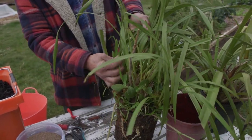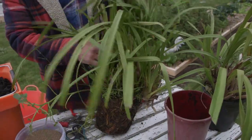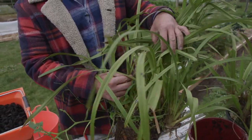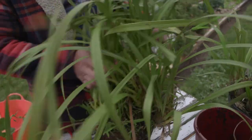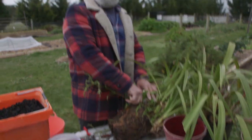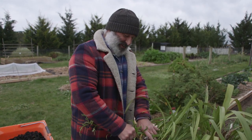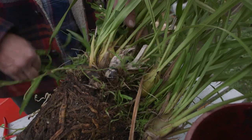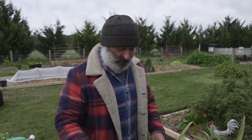Look — we've got a spike coming up there, and there's another one here, and another one. Three spikes! This orchid has lived on neglect. We'll put this one aside and monitor it to see if the spikes continue to flower. The best time to do this is after they finish flowering — basically cut the flower spike off once it dies back, then have a look and decide if you need to divide.